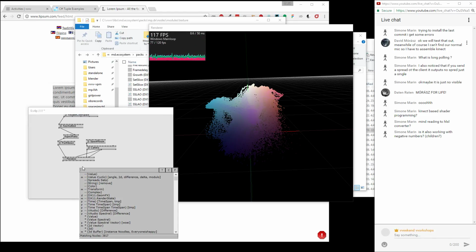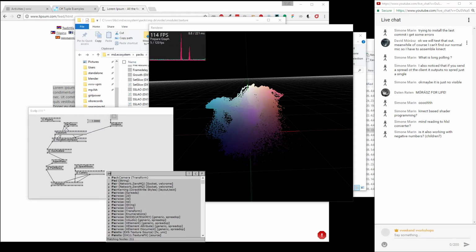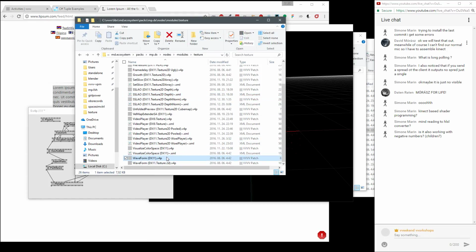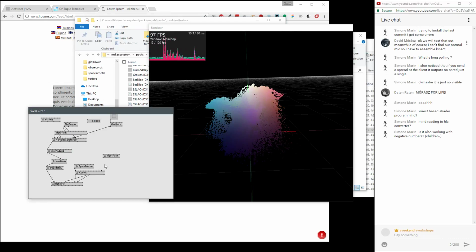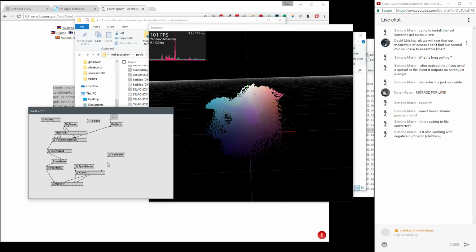So we can also have a waveform about the texture. Nice. So yeah, both with a layer version and a texture 2D version.